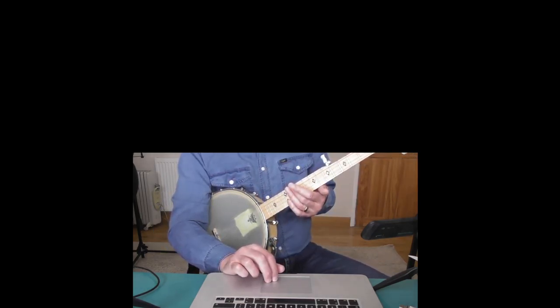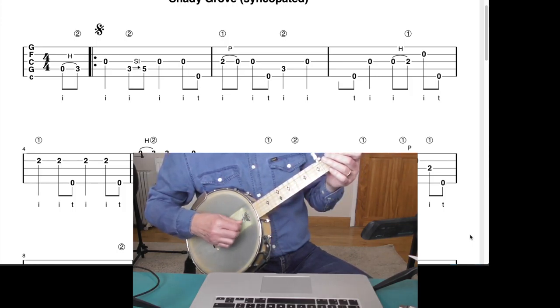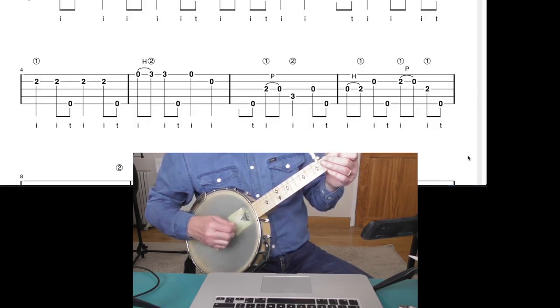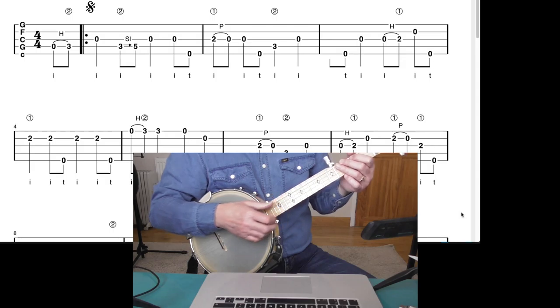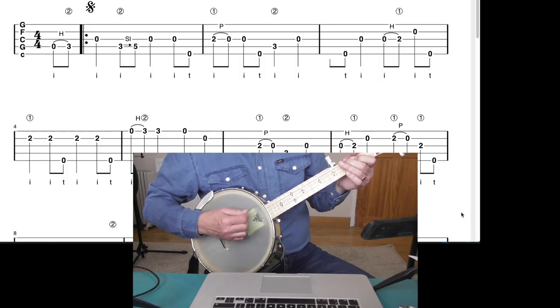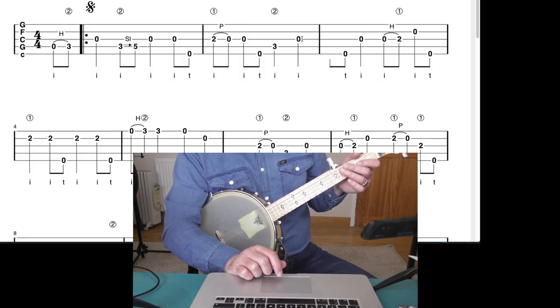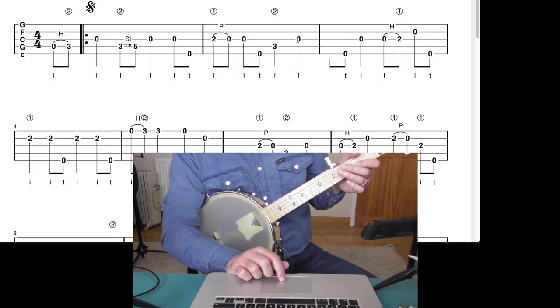Now it's only the first bit that's different, and I'll show you what happens. So what is syncopation? It's putting an accent on the weak part of the bar. So we start in the normal way. But then, when we get to this last note of bar 2, this open 3rd string, we hit that hard and we wait, and the first half of the next bar, it was actually tied. Okay, this note, you can't see it because the tablature won't let me do that, but it's still ringing on.